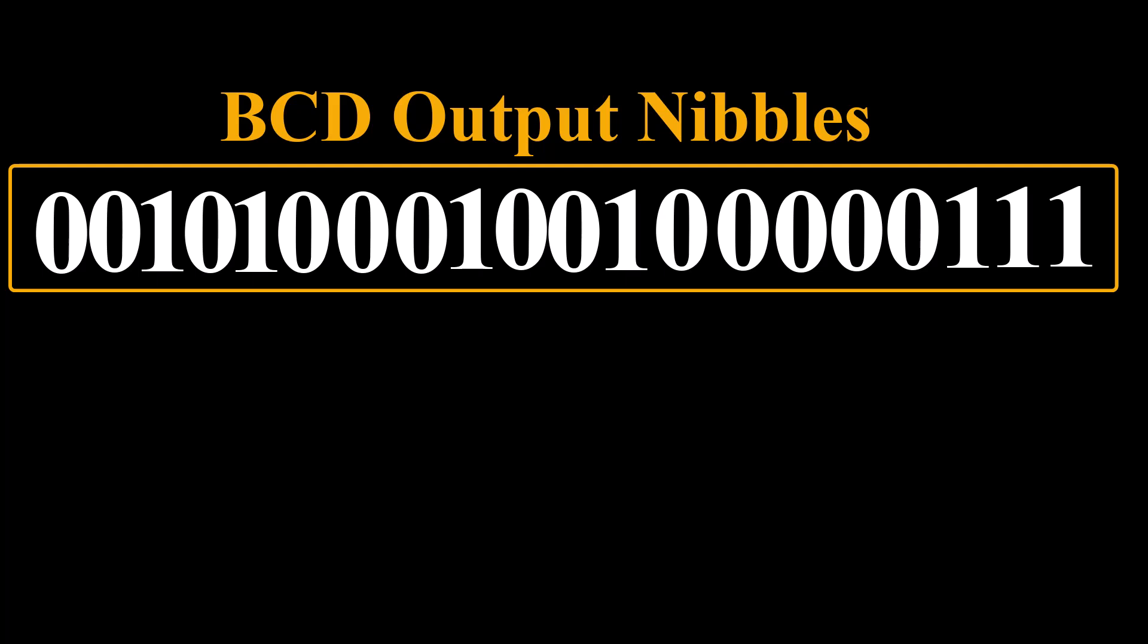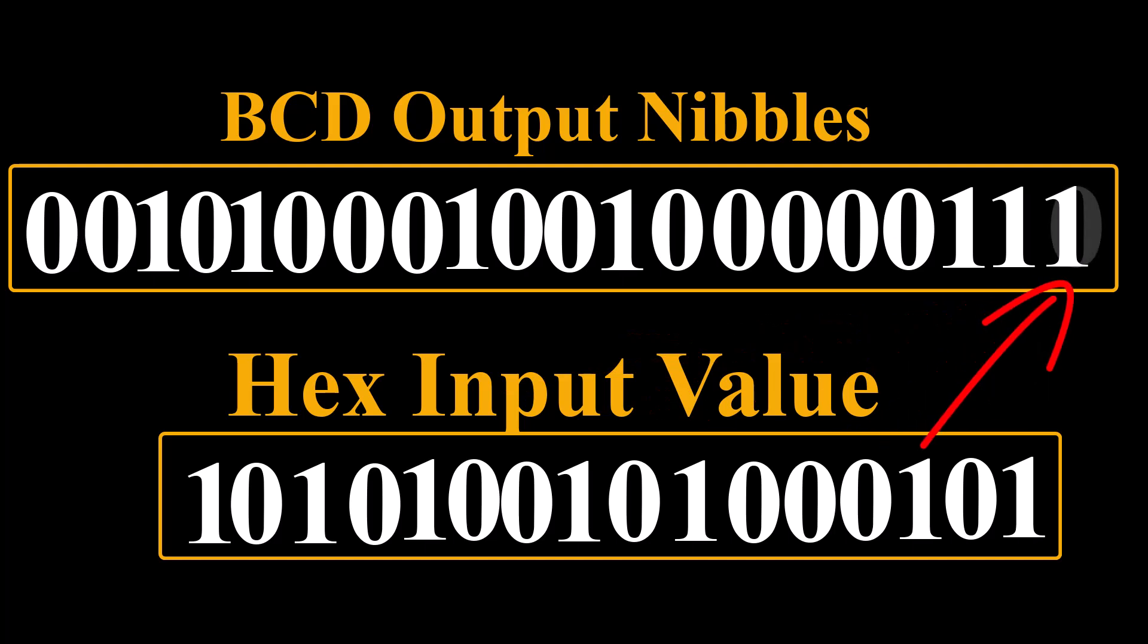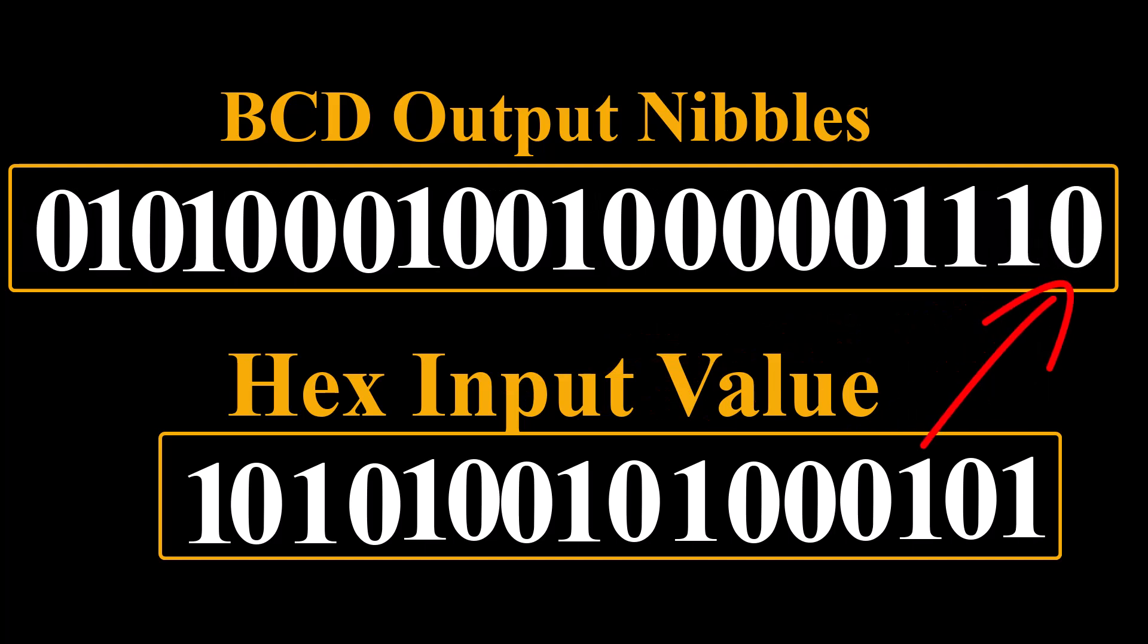The second trick built into the double dabble is a shorthand technique for adding the current bit. The left shift to double the output value will, by definition, leave the least significant bit as a zero, just like in the double and add method. When the current bit of the input is a one, then the program needs to add one to the output. But here, since the output has just been shifted, the least significant bit is guaranteed to be zero. So if the current bit is a one, the program can simply increment the least significant bit to a one. If the current bit is a zero, then the program would leave that least significant bit as zero.